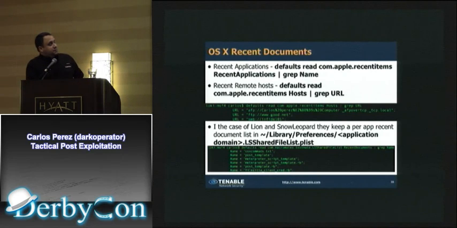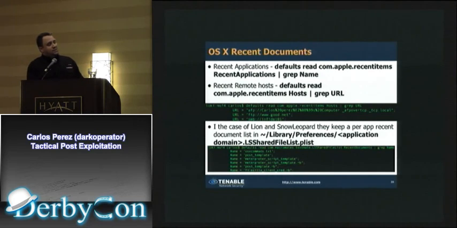Another great piece of information is that I can get the recent hosts this box has been talking to. As you can see, it will even be nice enough to tell me whether it was Apple File Protocol, FTP, or SMB, the box I was accessing. So that's very good information in terms of what other boxes I can attack.